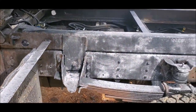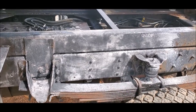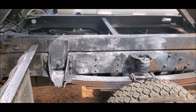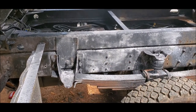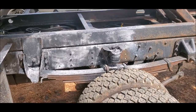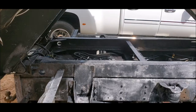And here's the other side. This side was done longer ago. I just finished the other side, so it looks really black. And this side obviously has dried more and it's turning white. The bottle says that this may happen with the white, and it says you can just wipe it right off and then prime and paint. So I'm going to do one more coat of this stuff, and then I'll prime and paint.